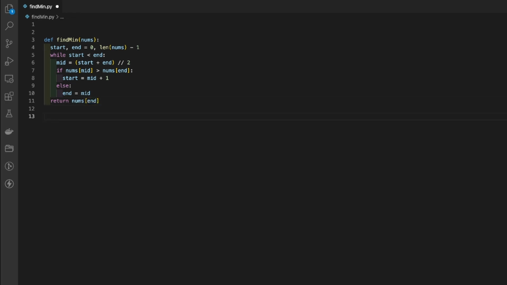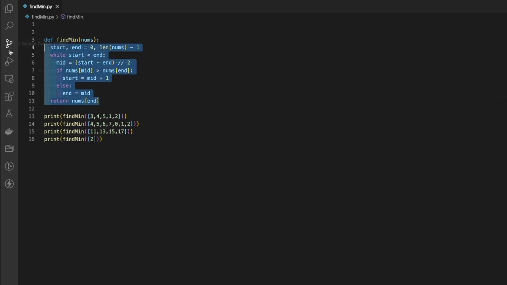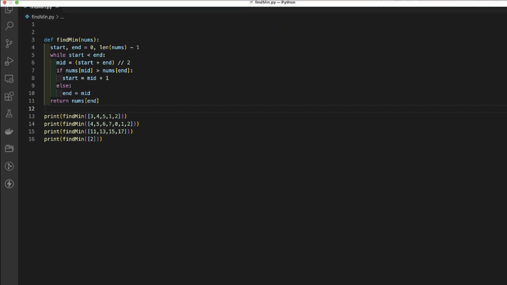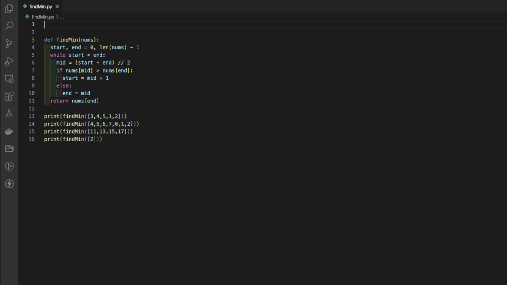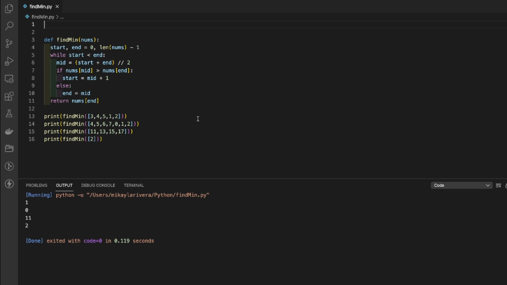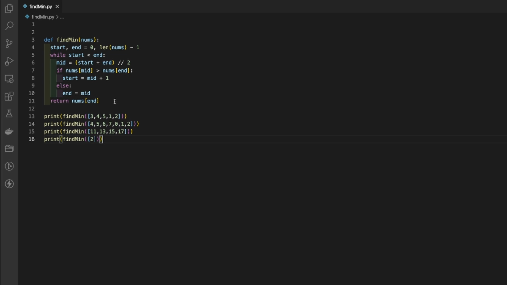And there are some other solutions that I saw with this approach that were just terribly complicated and long, and they weren't any faster. This solution right here will get you a 98% on LeetCode. And if it doesn't get you a 98% right away, just try it a couple times. It will get you a really high percentage on LeetCode because it's really fast, and as I said, this is an O log n time. And as you can see, we get the same answers that we got before. So this solves our necessary edge cases, and this is the correct way that LeetCode wants you to do it.